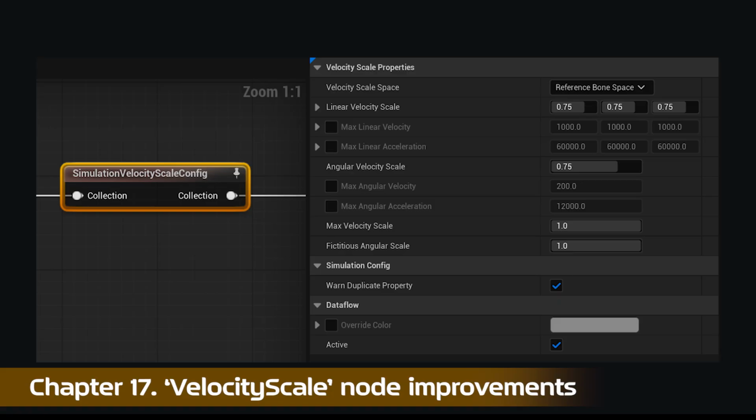All of the following vector properties for this node will be evaluated in one of three different spaces. Oh, it's showing world space, component space, and reference bone space. Okay. Linear velocity scale. So that's this thing here.